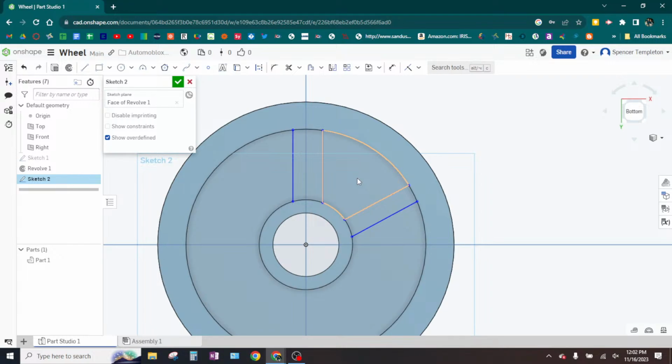How many spokes are there? 12. Oh, you have 12. How many individual spokes? 2, 3, 4, 5, 6, 7, 8. 16. Okay. We have 8 or 16. You have 5, really. Yeah, that's 5.